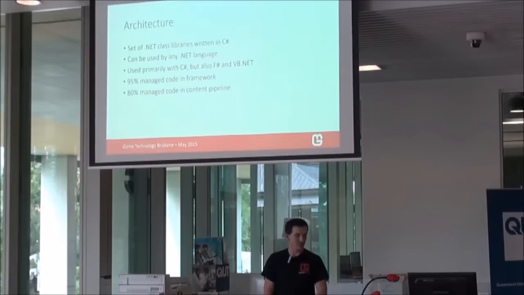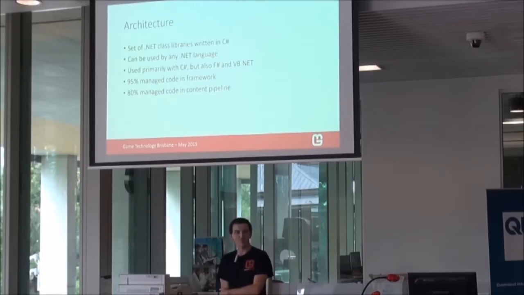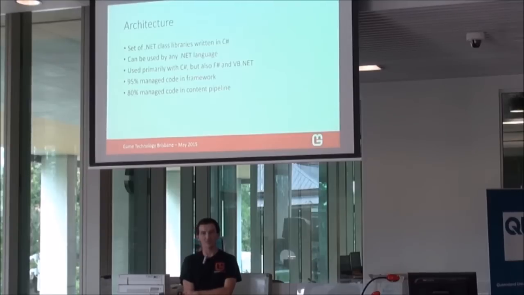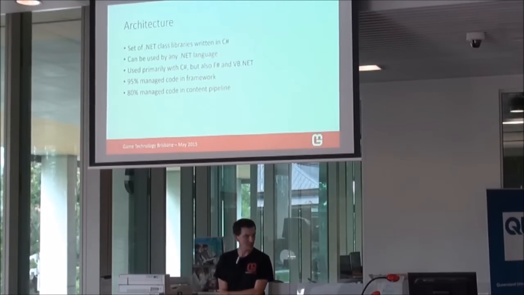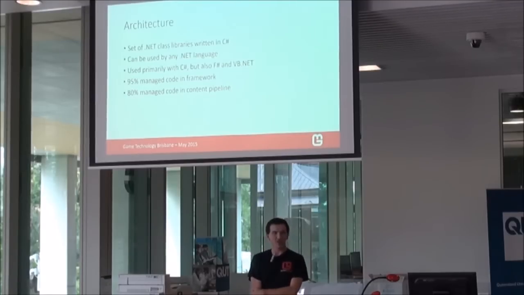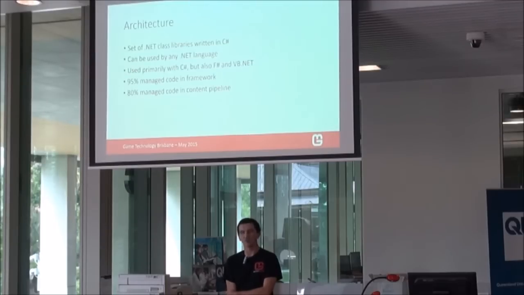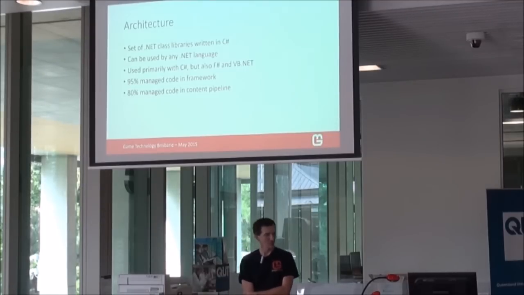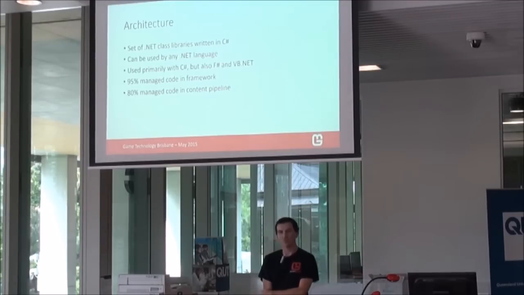So the architecture of MonoGame, at its most basic, it's a set of .NET class libraries that you reference in your application. It can be used with any .NET language. It's primarily used with C#, but we've had people use F# and VB.NET. And whatever .NET languages come out in the future, it'll work with those as well.